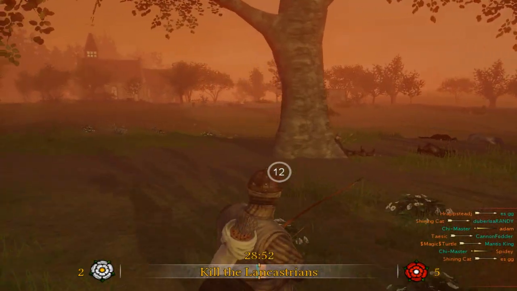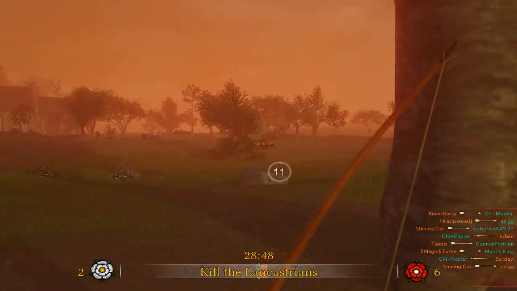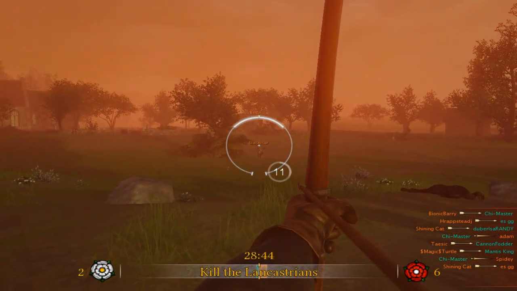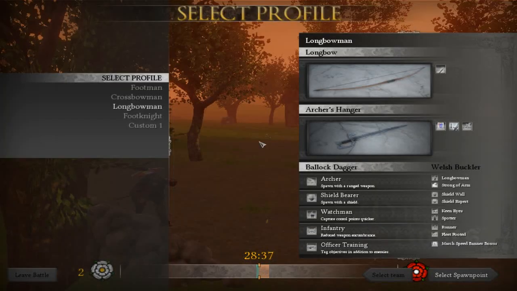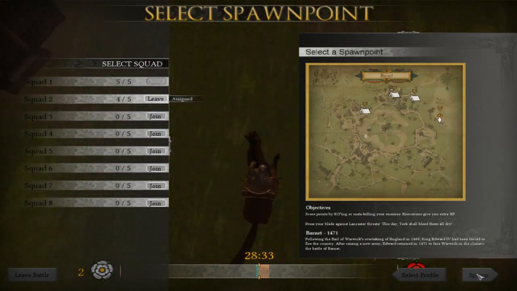I'm getting sniped. Where is it coming from? Over there. Miss. Stand still. Damn it. Oh, gosh. Was that an insta-kill? Oh, my gosh. Magic turtle. Nice job. I'm not gonna rage just yet. Not yet.